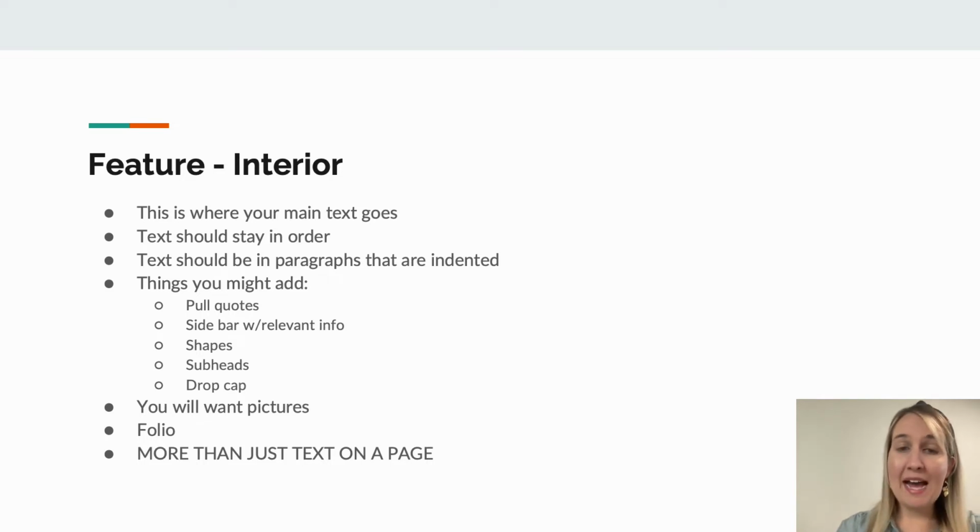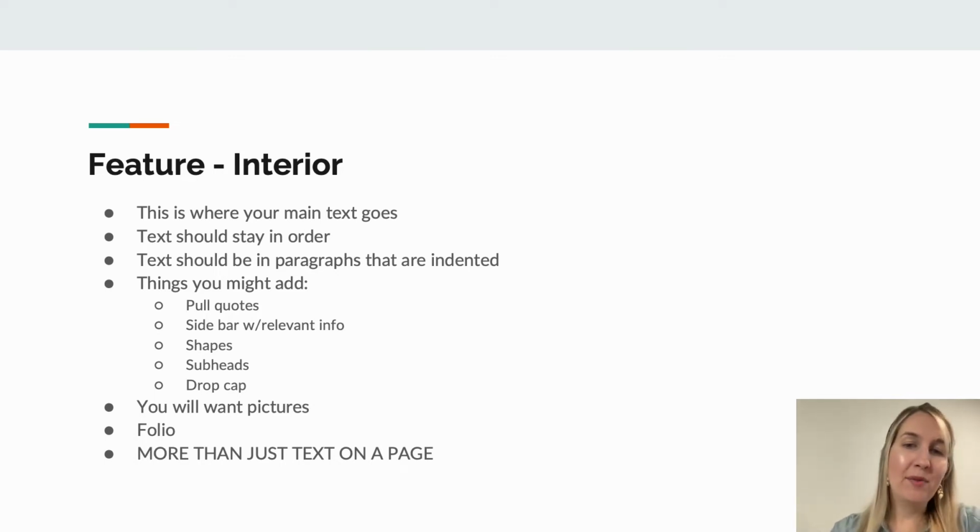Other things that you might add are pull quotes from your story. There are some really good pull quote options from the story that you've been provided with for this class. Sidebar with relevant information. So over the years, people have picked information related to the national parks. When we've had a story like this, they've included sidebars about famous monuments for a different story that we had worked on in this class. So some people will add in extra information with a nice sidebar with relevant info. You might add shapes, you might have subheads in the story to kind of break it up, and you might include drop caps. I warn you not to overuse any of these things and probably not to use all of them all the time.